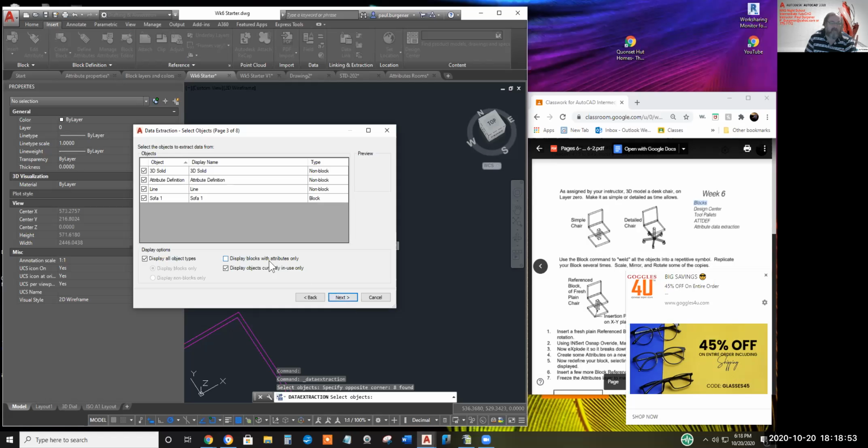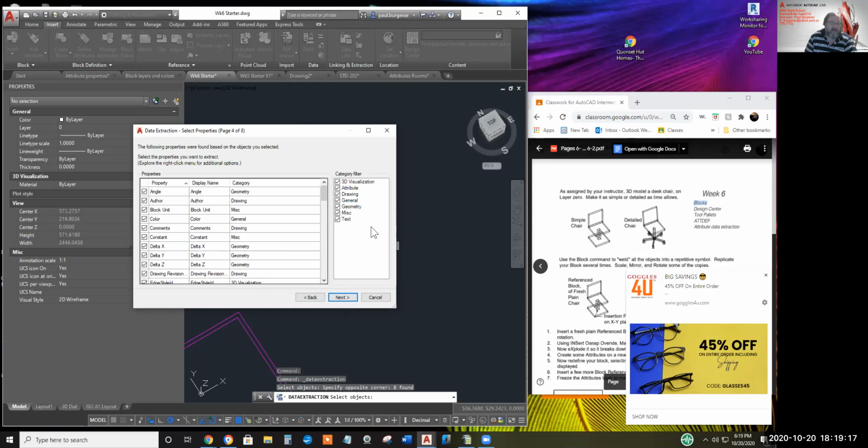We've only selected blocks with attributes. So let's go ahead and, what the hell, check display blocks with attributes. Let's check all 3, click next. Now the hard part: we don't want the length, the line type, the material, the thickness.